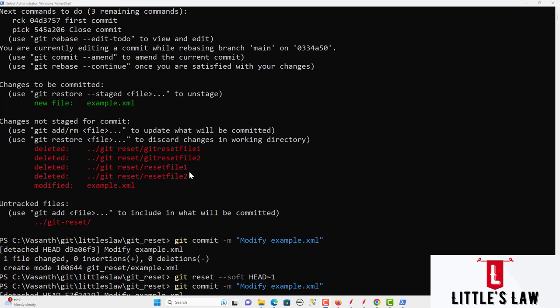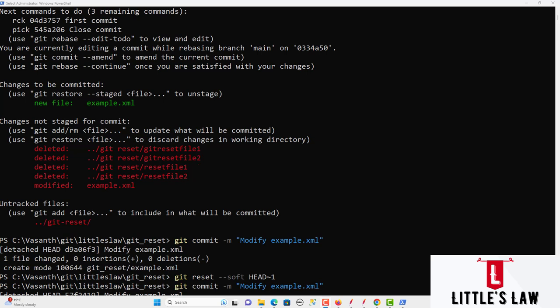When using reset soft, any changes in the working directory will not be affected, and the command is often used to uncommit the last commit while keeping the changes staged for a new commit. Soft allows us to make additional modifications to the staged changes before creating a new commit, and it does not discard any changes.